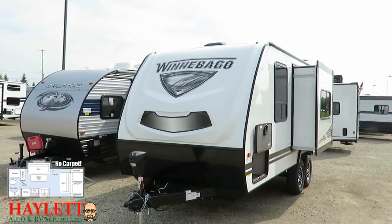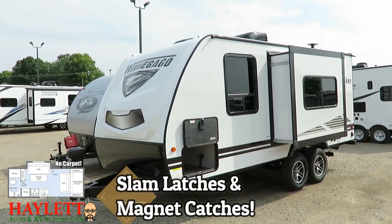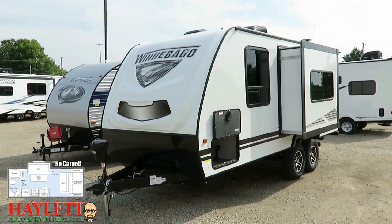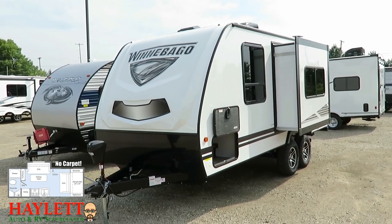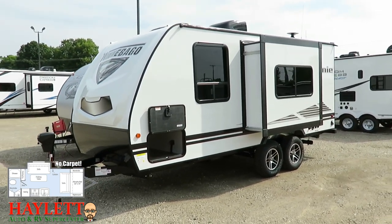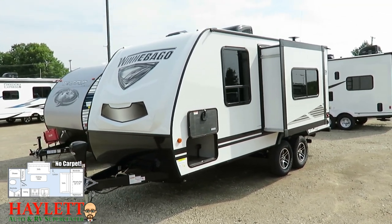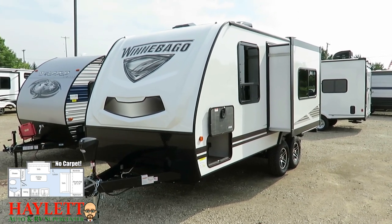These are seven-foot-wide trailers — easy towing and easy to see around, though I always recommend safety side-mount mirrors. Don't spend this kind of money on a travel trailer and skip the $40 mirrors — it's just silly not to do it. Power awning, power tongue jack, and lighting under the awning are all pretty common here. The skin is Winnebago's T60 gel coat — way thicker than typical fiberglass that comes on a roll. This is a rigid, strong sheet that contributes to the structure's integrity, has incredible reflectivity, and is easy to buff out if scratched.